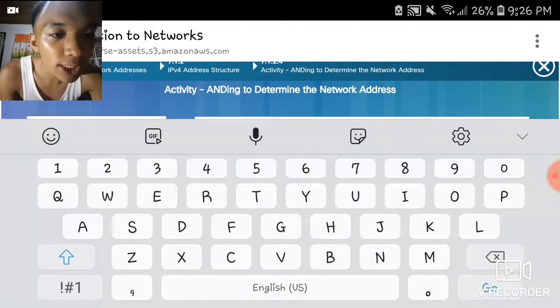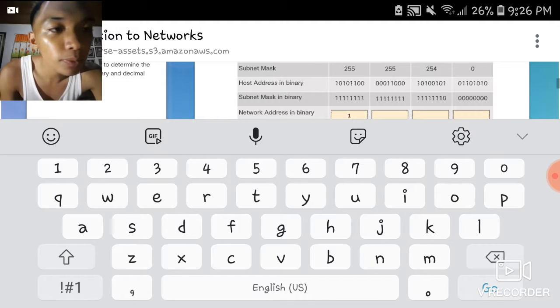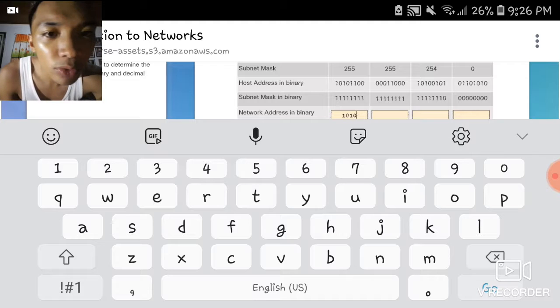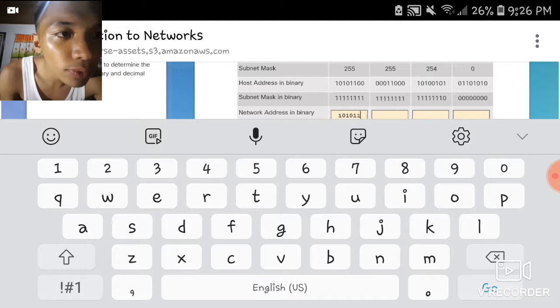1 and 1, it is true. 0 and 1 is false. True, false, true, true, and false, false.